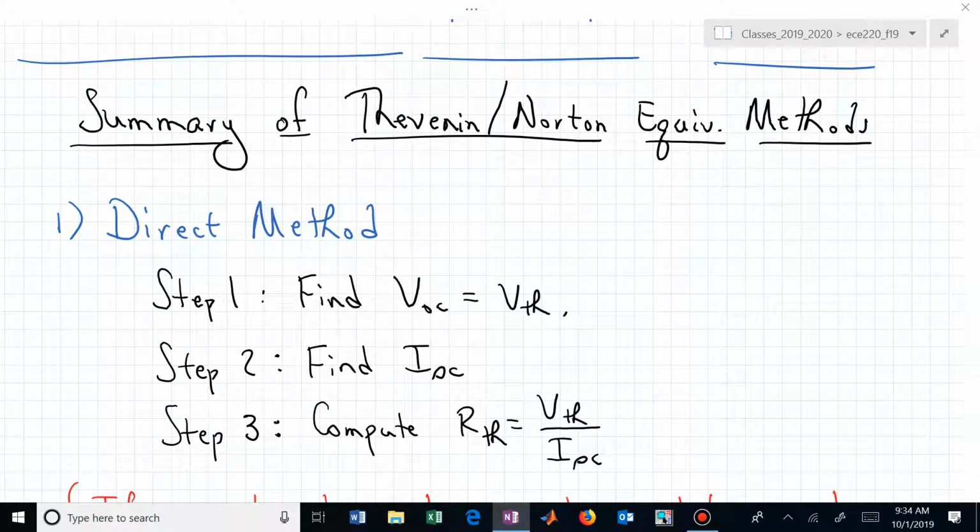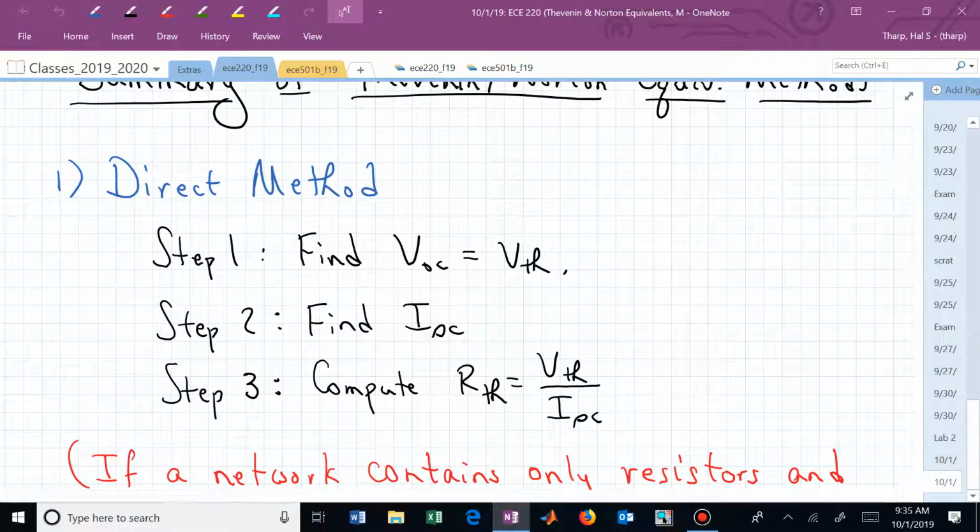Summarizing, what we have done before is the direct method of finding a Thevenin and Norton equivalent circuit for a mix of interconnected circuit elements that could contain resistors, independent sources, and dependent sources, but we want to know what this circuit looks like equivalently between two terminals, A and B. In the direct method, we had 3 steps, and the first 2 actually use a modified version of the interconnected circuit that you start with.